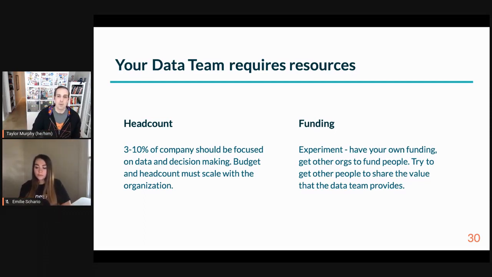On the funding side, we don't have a ton of strong recommendations here, but we do recommend that you experiment with it. You could have other organizations fund different people within your org. Maybe sales pays for 2 analysts, or finance is doing the same. One thing we did want to mention is the hex.tech blog post on data team ROI. The best way to get funding is to really have other people toot your own horn, and have them share why what you're doing is so valuable. Maybe there's a world where instead of buying a $100,000 software license, that money goes towards the data team to enable decision-making capabilities.